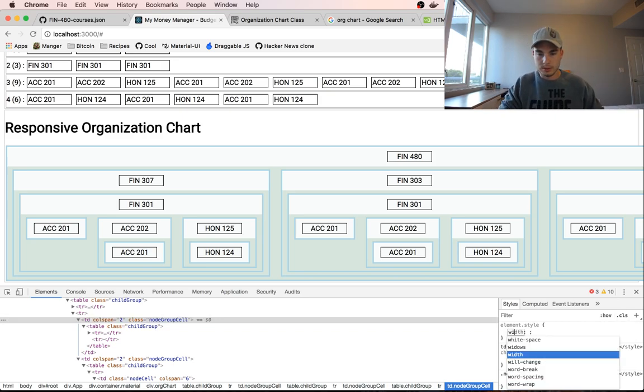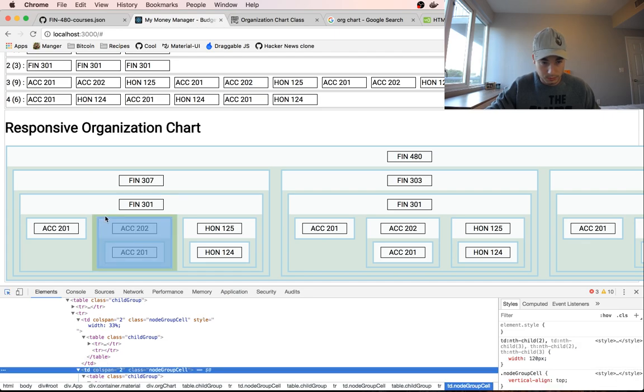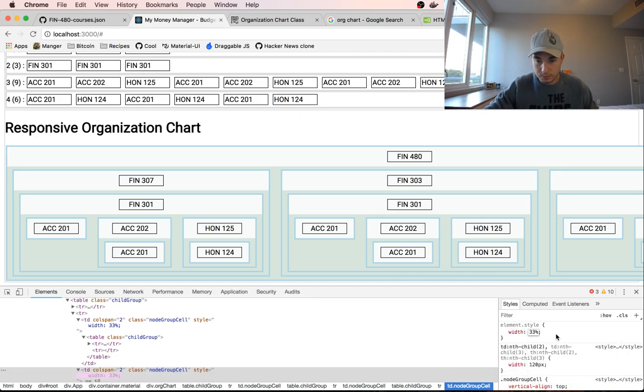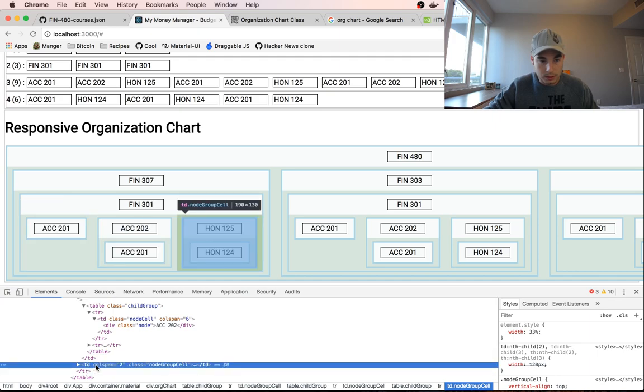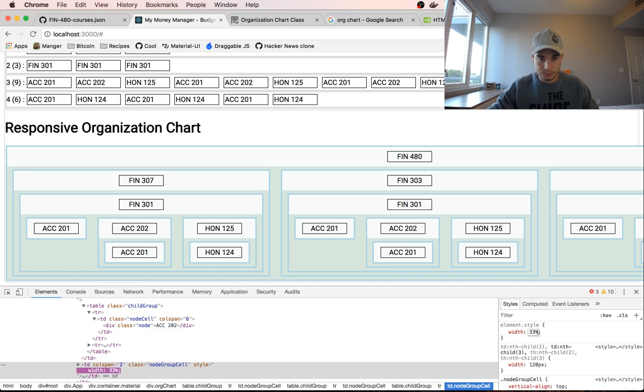Let's see what if we did width 33% there. I don't know, that's a little funky, I guess, but maybe we'll worry about that later.